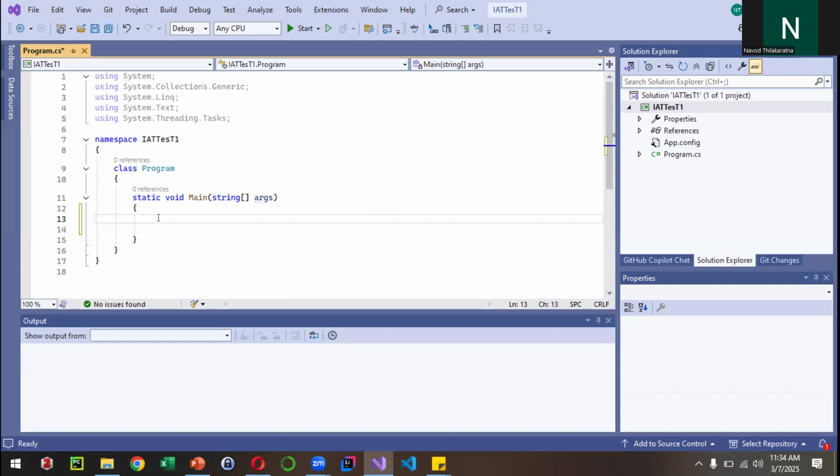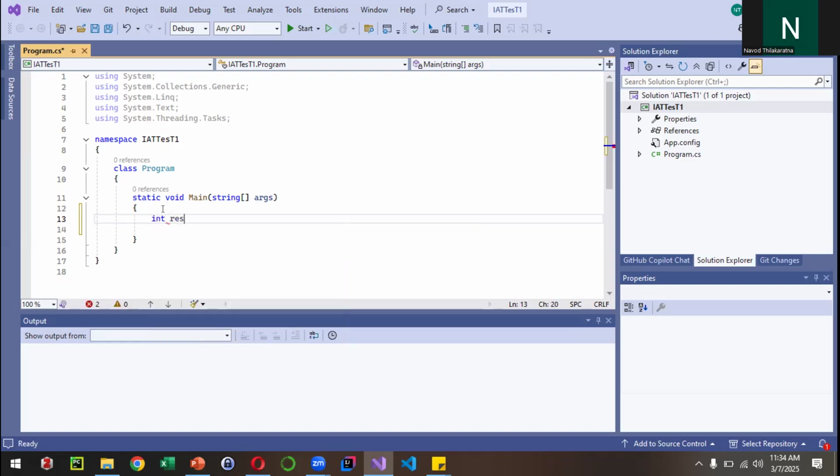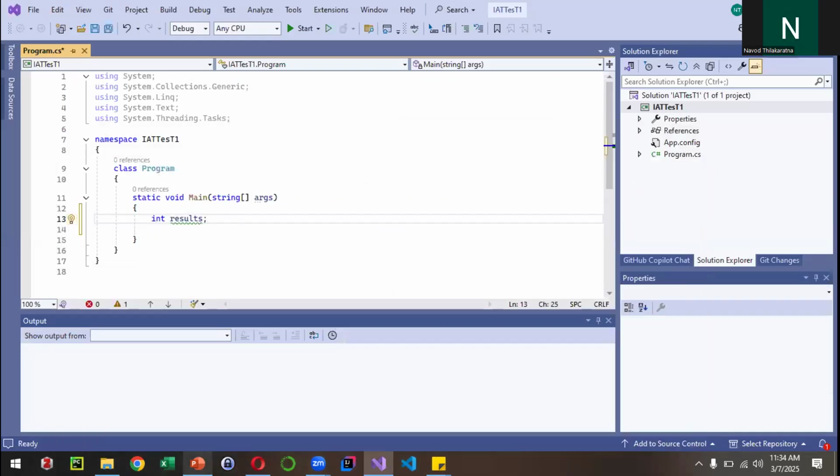Now I'm going to declare an integer variable, type int results. This is how you declare a variable in C#: the variable type and the name, and you have to follow the camel case naming convention, and it ends with a semicolon.